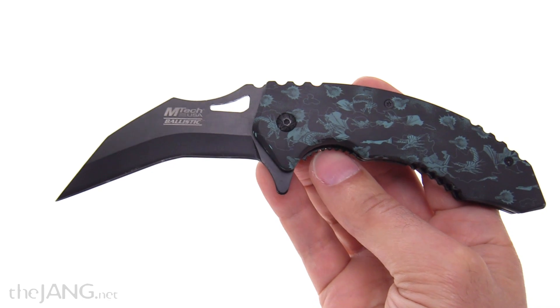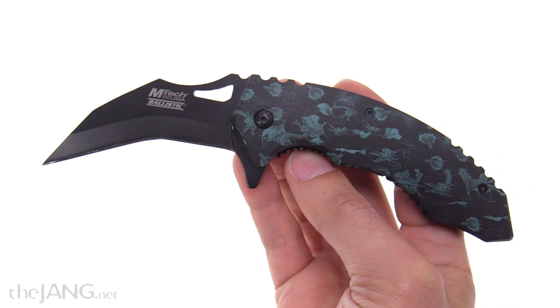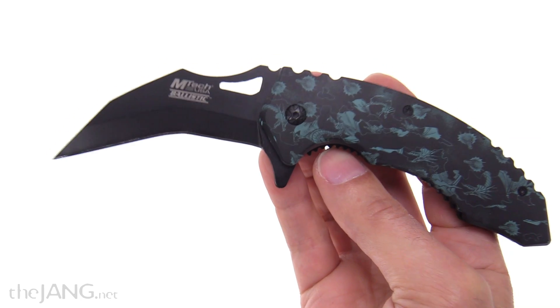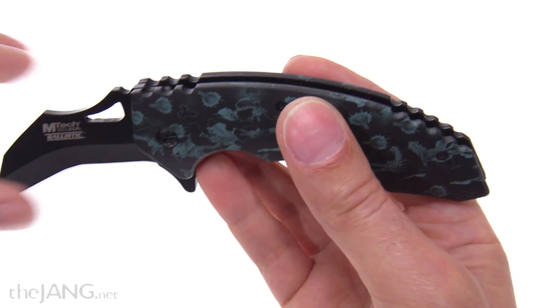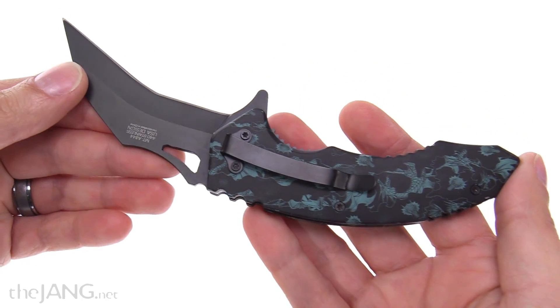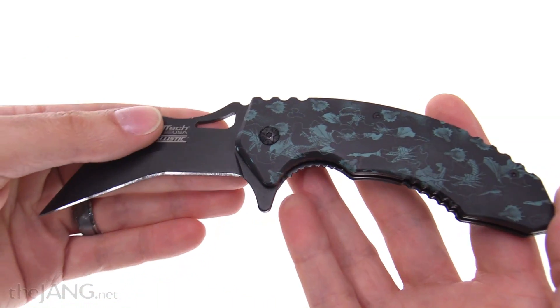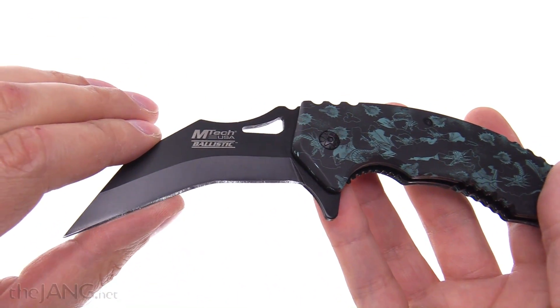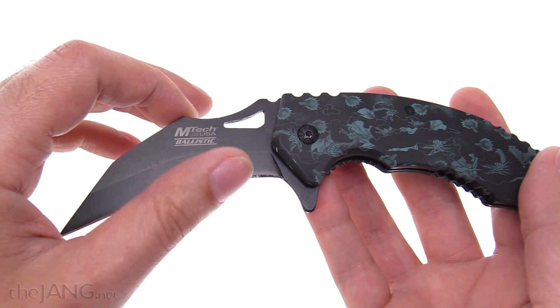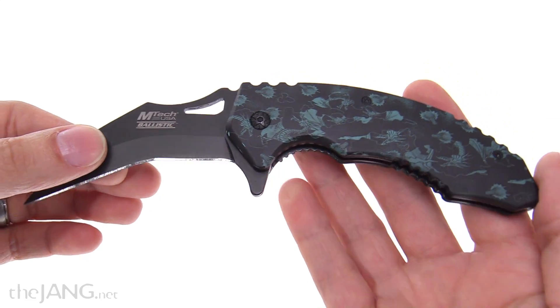When it comes to use for this, right from the start I can say this is going to be mostly a novelty item. It can cut — just about anything can cut — but I wouldn't recommend anyone purchase this to use on a regular basis. It's a novelty item, and that's exactly why I got it, but I was hoping for something a little better. Emtek has made 440 blades that are definitely much better than this — better metal and or at least hardened.